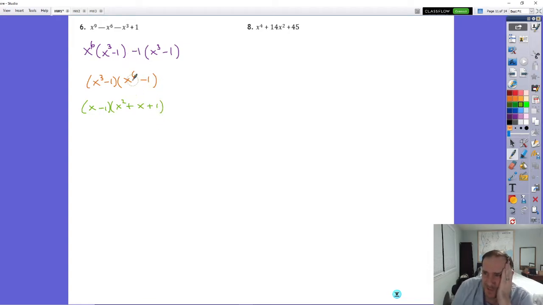Okay, so annoyingly, this is a difference of squares or a difference of cubes. Let's do it as a difference of squares, right? It would be x cubed minus 1 and an x cubed plus 1, which is where you see the moan and groan coming in, because you now know that's a difference of cubes. You can factor it. This is a sum of cubes. You can factor it. So by the time we're done, we're going to have a linear, quadratic, linear, quadratic, linear, quadratic. We're going to have 6 factors in all.